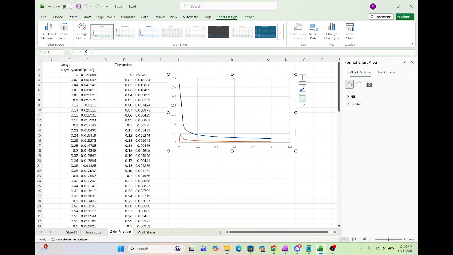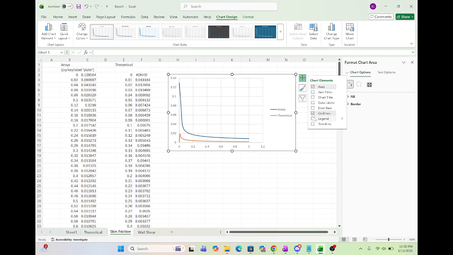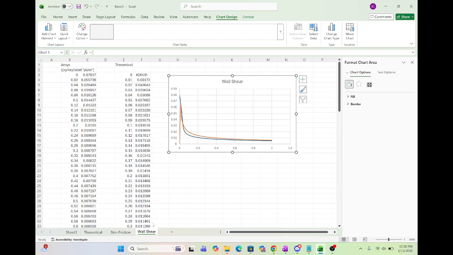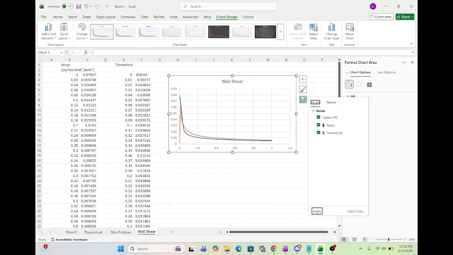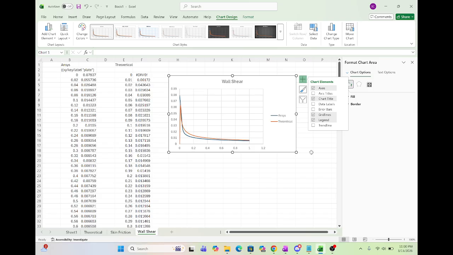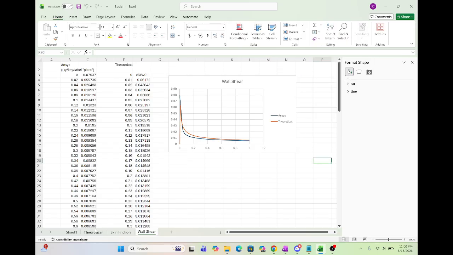Okay, and it should look something like that. And we can add our legend for both, and there we go.